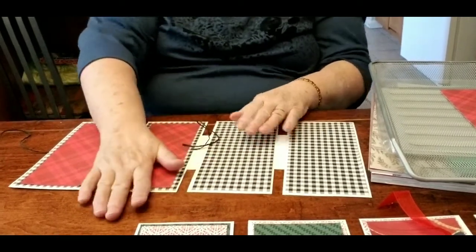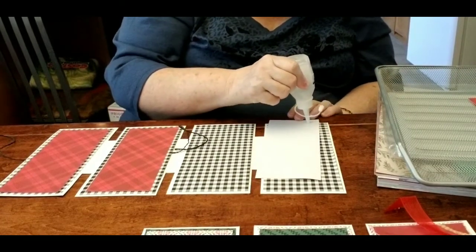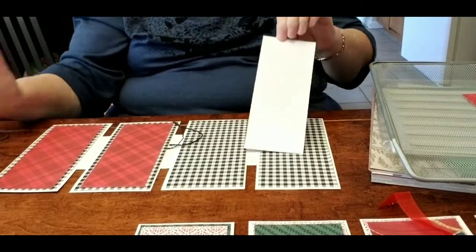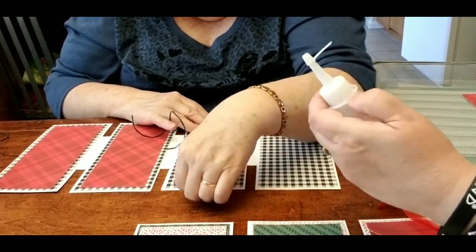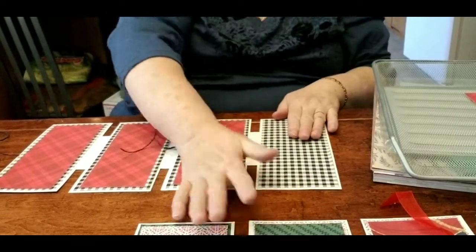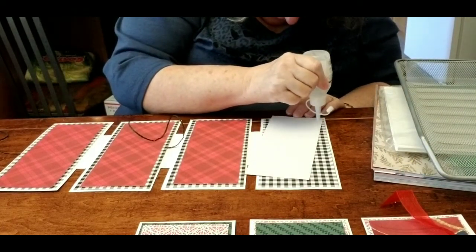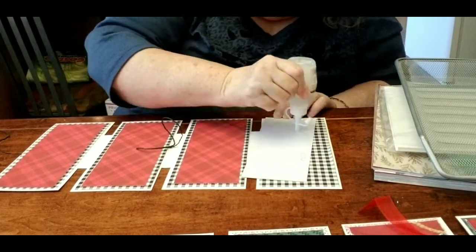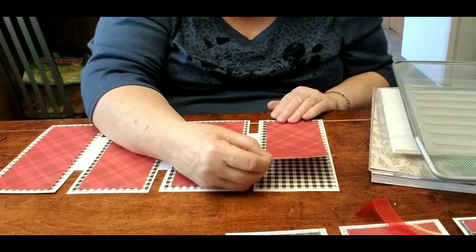Well, that's tricky to get it somewhat straight. Well, yeah, because you've got straight lines, so I really have to pay attention. Exactly. Don't look too close, people. You know, I cut my tab off. I should have left it on. I don't know why I didn't. I broke this one by accident, and I chopped it off. That was a bad idea. Oh well, too late now. Oh, that is so cool. I think that looks very masculine. And one side is different than the other, so that's kind of fun. Well, so was mine. I was getting tired of doing a straight line, so I did a zigzag. Oh dear. There's nothing like watching glue dry.